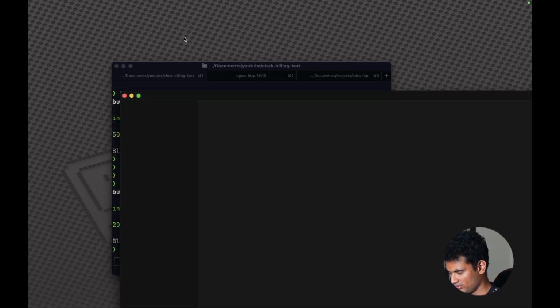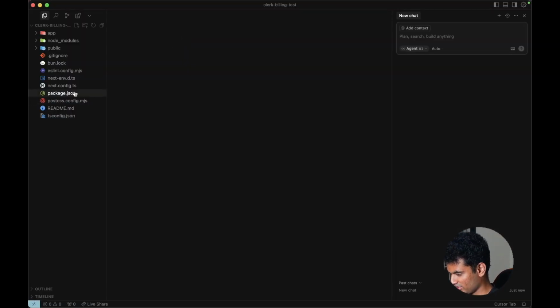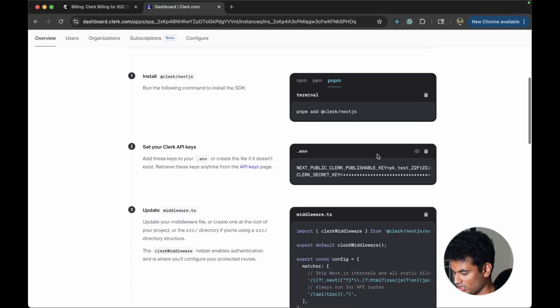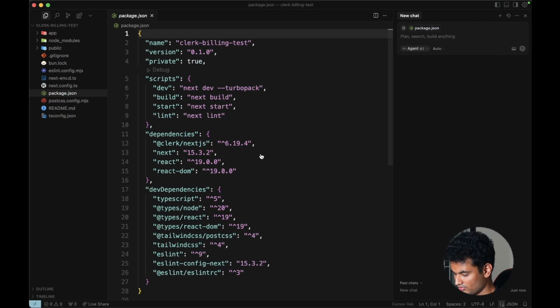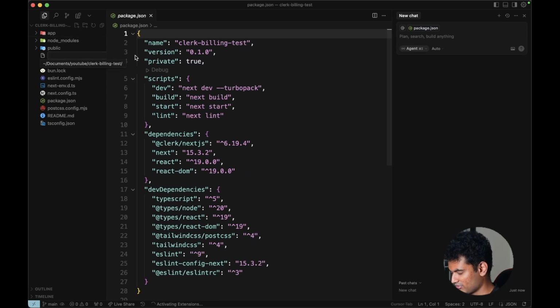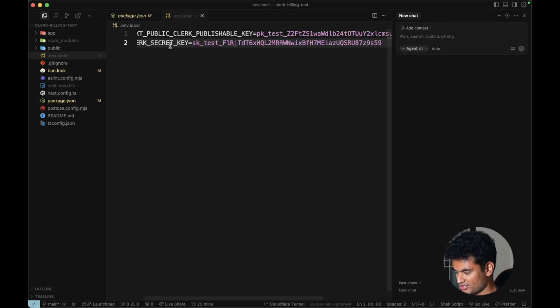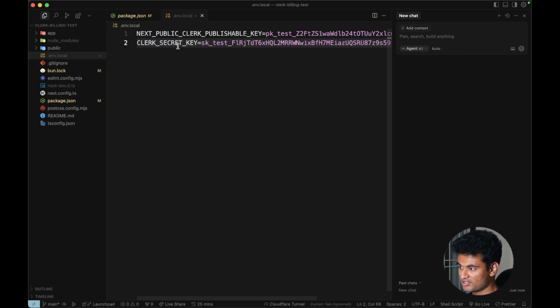Sorry for that little problem right there, but now if we go to package.json, we can actually see clerk is installed here. Now we can simply just copy. I don't care about the secret keys, you can see it because I'm gonna delete this project anyways. I'm gonna do .env.local. But my advice is that you should probably never share this environment variable. You should keep this as private as possible. I'm being responsible. I just said I don't care, but I'm gonna be responsible because I'm gonna delete this project after this video is done shooting.